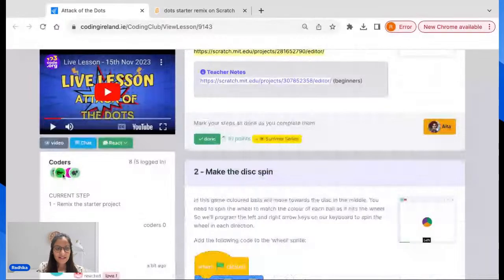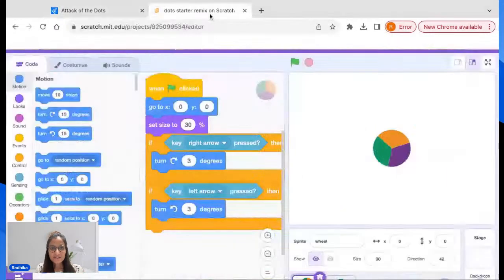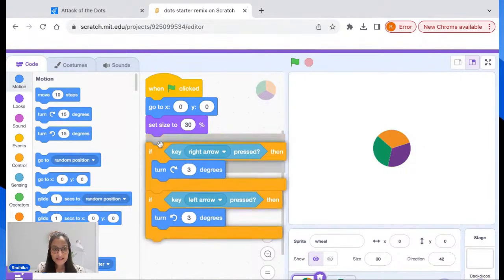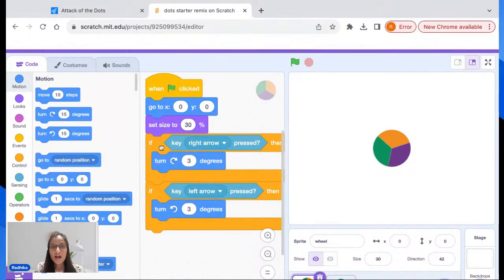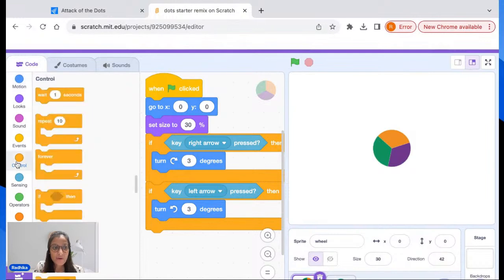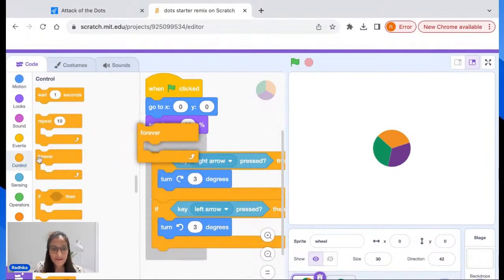All right, I'll tell you guys. The answer is that this condition right now just checks whether we were pressing the right or left arrow key when the green flag was clicked. That is incorrect, because when I press the green flag, I am not pressing the arrow keys just yet. Okay, so I want to check forever.